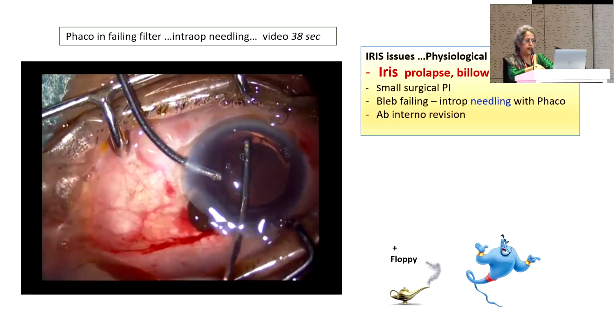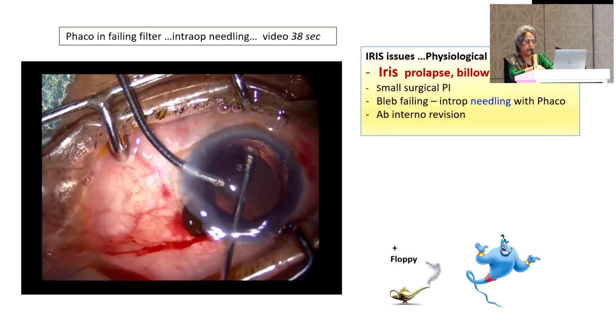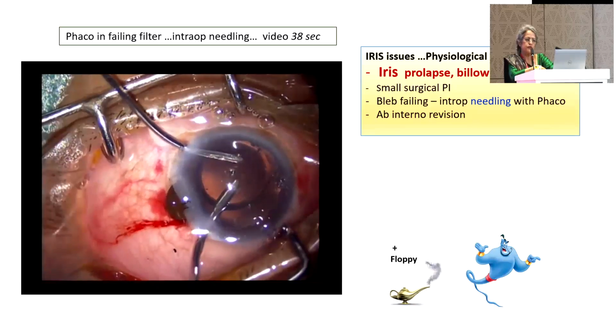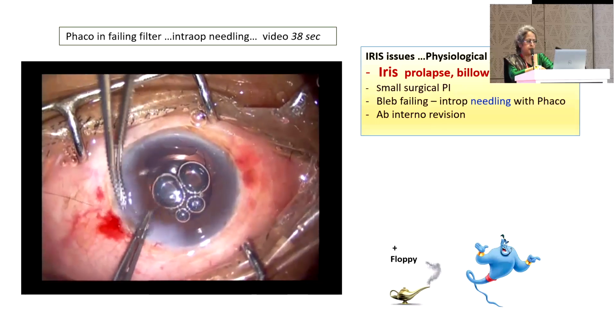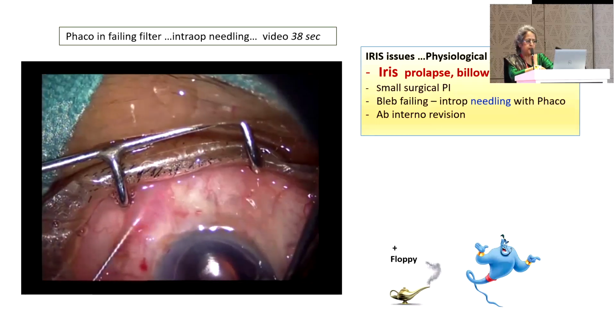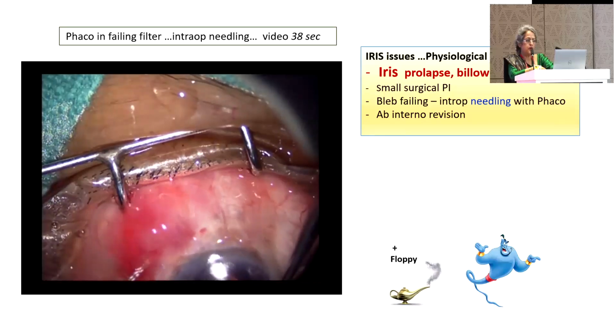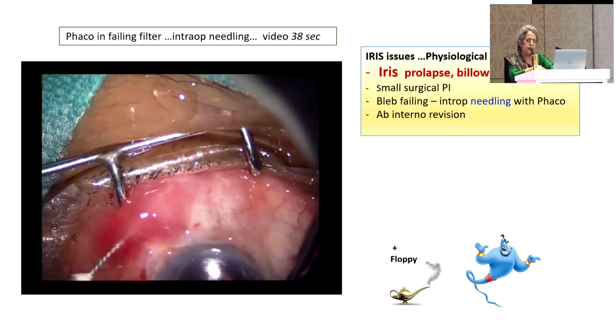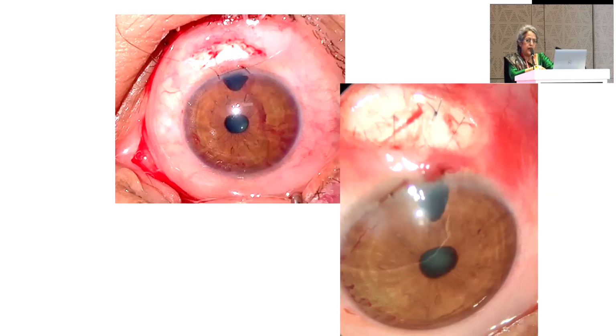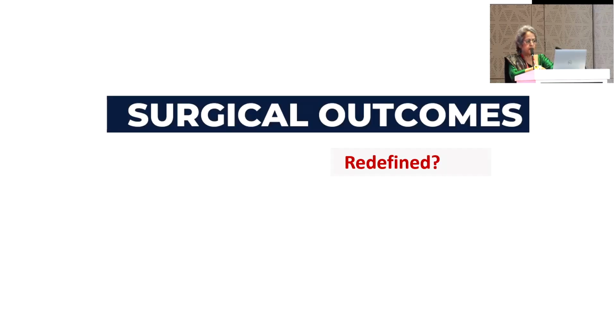And in addition, for failing filters in angle closure glaucoma, when we do cataract surgery, we also do an intra-op needling with an ab interno revision. So once the suture is placed, this filter was there, in which we are doing now an ab externo needling to revive the bleb, because post-surgery the blebs do fail. Another thing which we noticed in our patients was that the iris bleed was more common in angle closure glaucoma, just like the Amsler sign in Fuchs. We've been finding this in glaucoma and angle closure glaucoma patients.